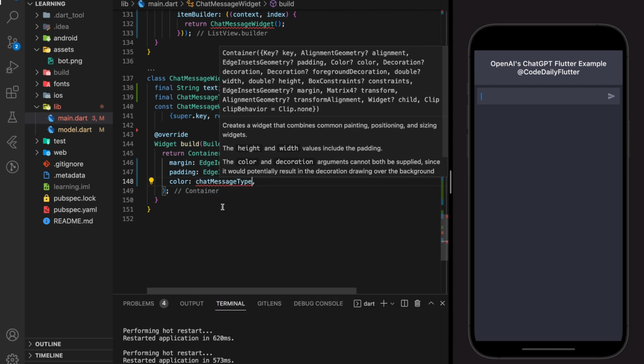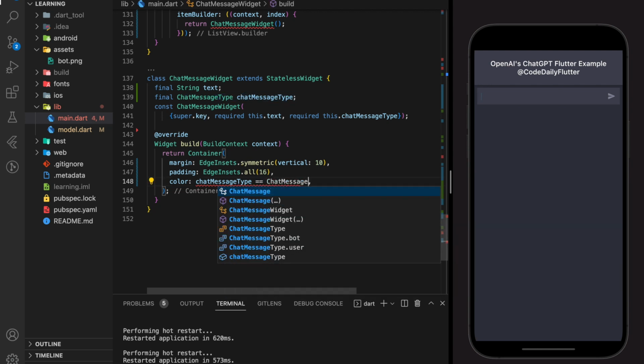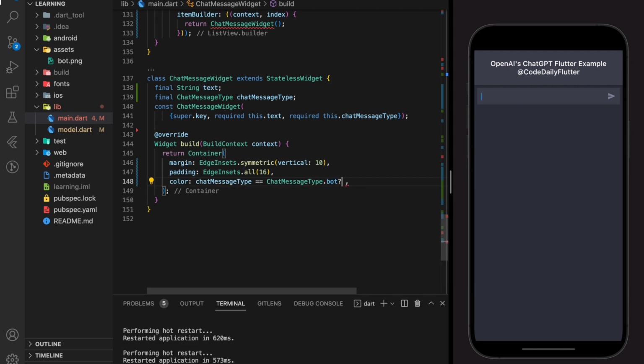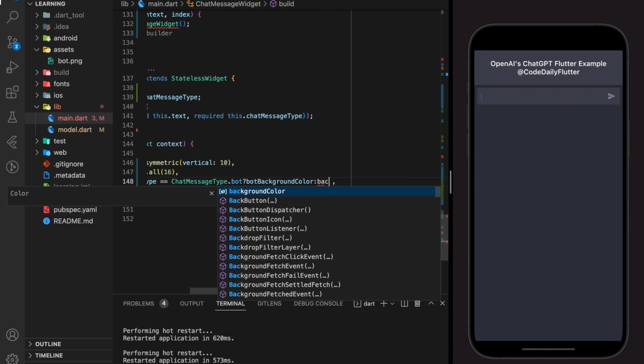For the chat message widget, I will check the chat message type enum. If it comes from the bot, then it will display a different UI. If it comes from the user, it will display another different UI.